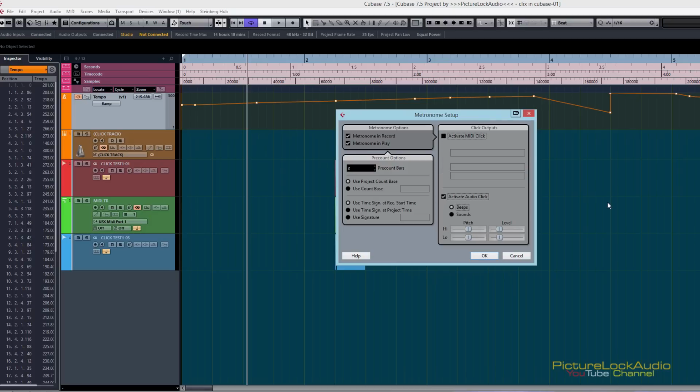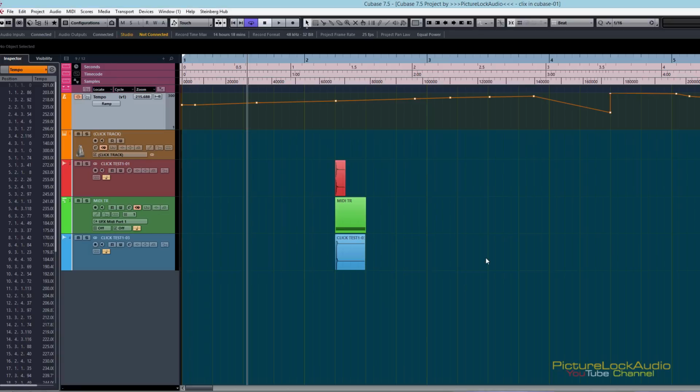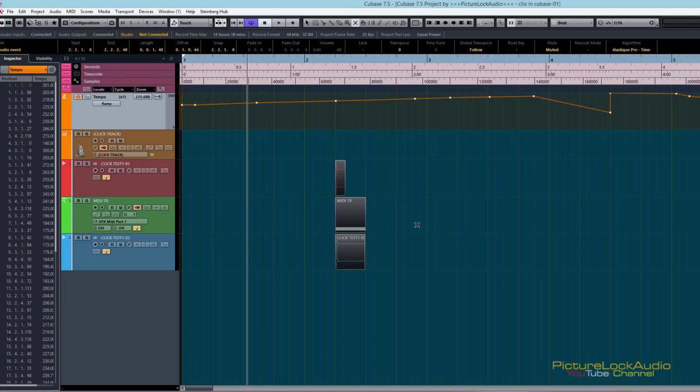This is the default. Okay, so by default we have this activate audio click here, and we have beeps. And beeps, let me mute these guys, will sound like this. And we are pretty much all familiar with this sound. It's not the best one, it's not the worst one, but when you're practicing or creating and you're listening to this click for a long time, your ears might get fatigued and really tired of this sound. It's pretty sharp.